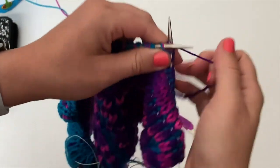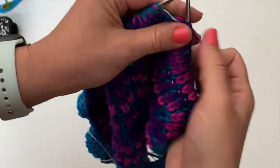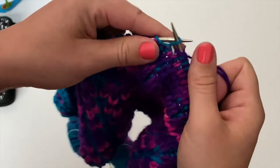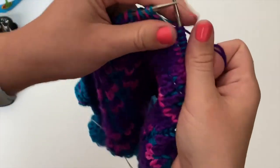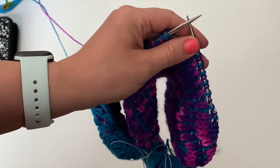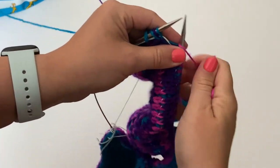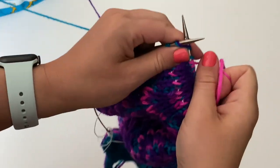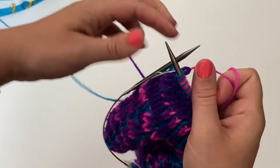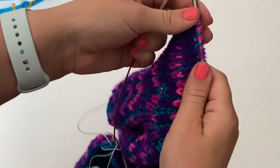So I'm just going to continue knitting this row in my normal brioche pattern, which right now is just an easy bark row if any of you know brioche. I'll meet you back at the other end of the row. So I'm almost to the end of this row. One thing I wanted to mention is that when you're knitting the row while inserting the lifeline, it's a little awkward and the stitches kind of feel a little tight and funny on the cable, so just be aware of that.